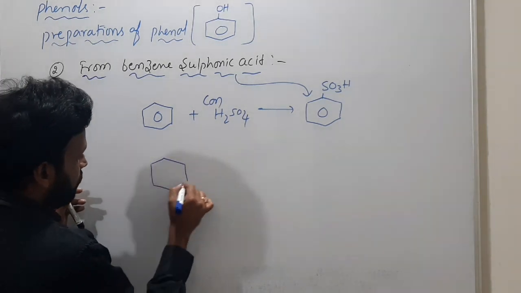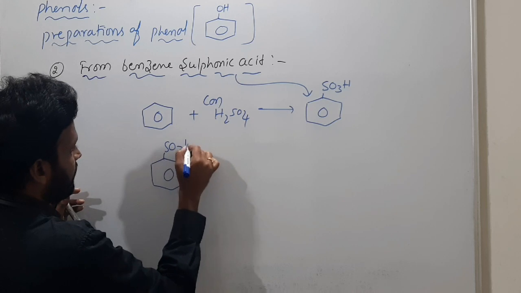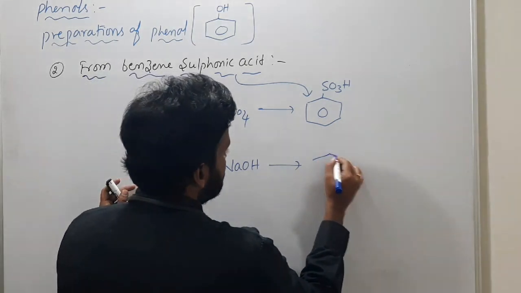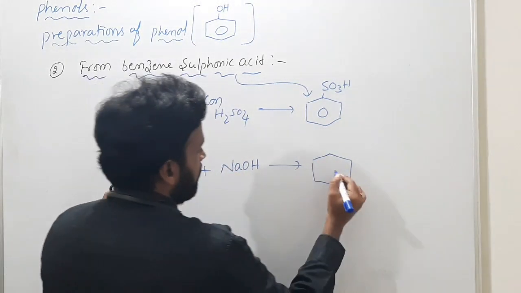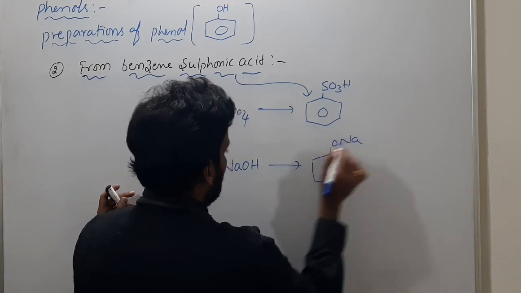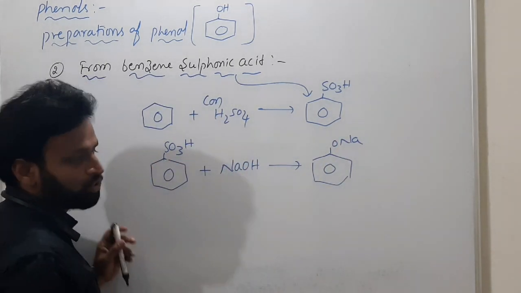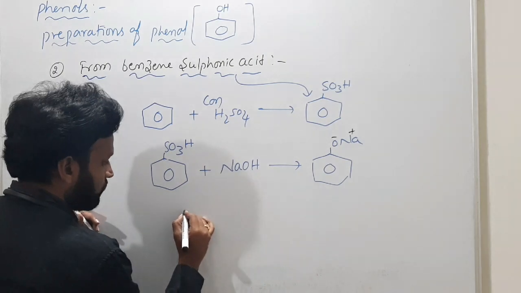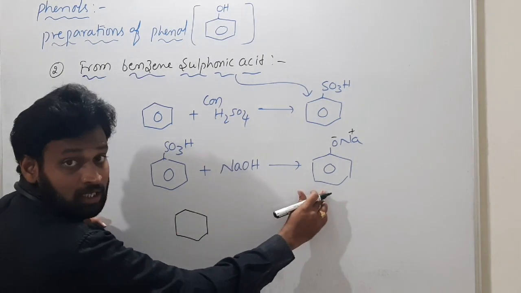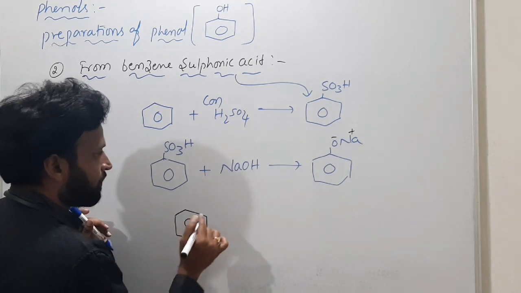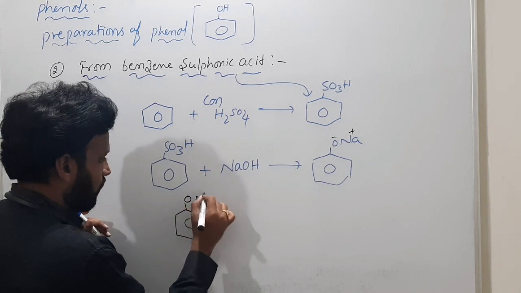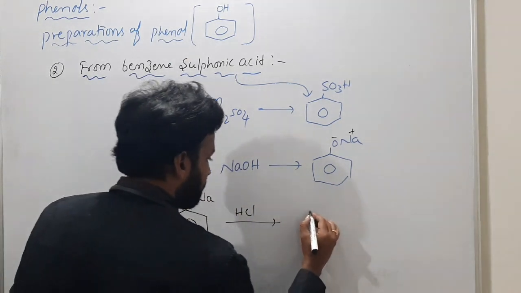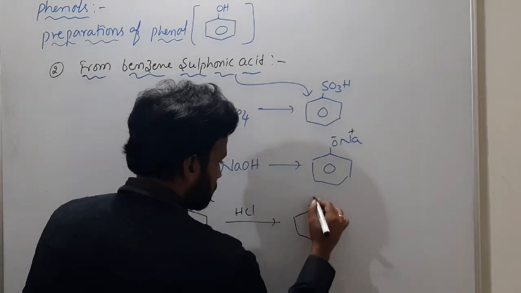This benzene sulfonic acid, C6H5SO3H, same story, when it reacts with the same NaOH, then you will get C6H5ONa, and H2SO3 will go out. Okay, C6H5O minus Na plus, same. Now this we call sodium phenoxide. What is this? Sodium phenoxide, C6H5ONa, O minus and Na plus. This again will be treated with HCl, so that you will get C6H5OH, phenol.